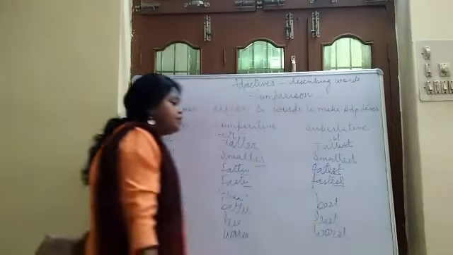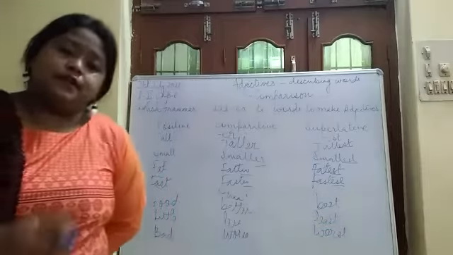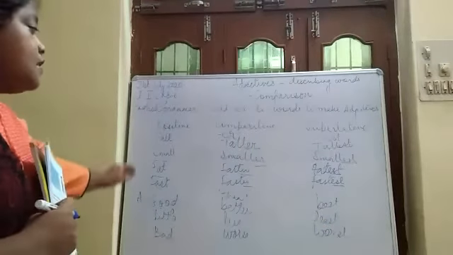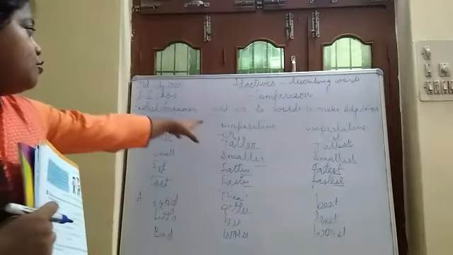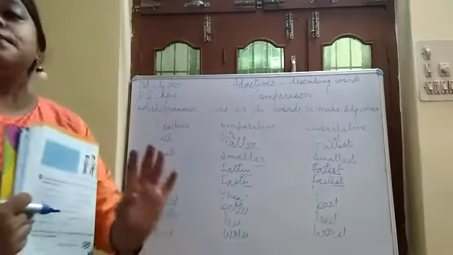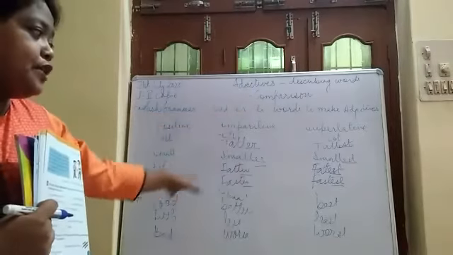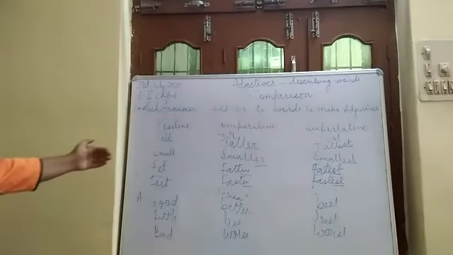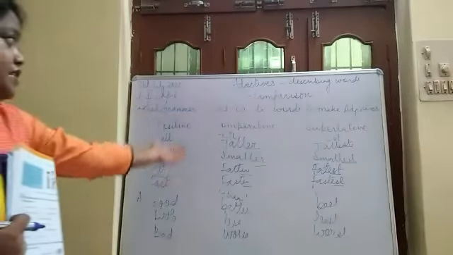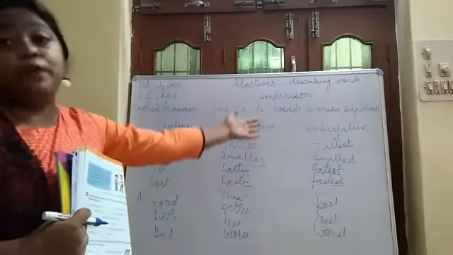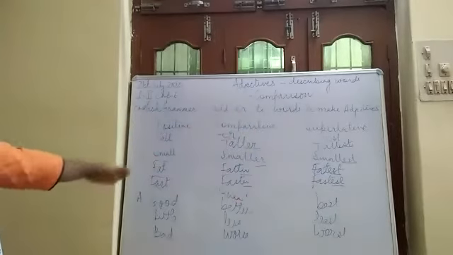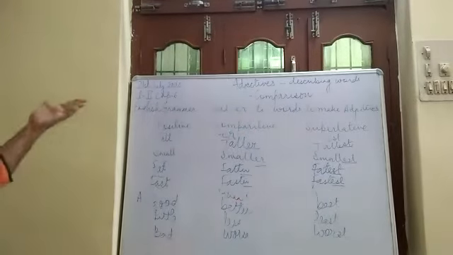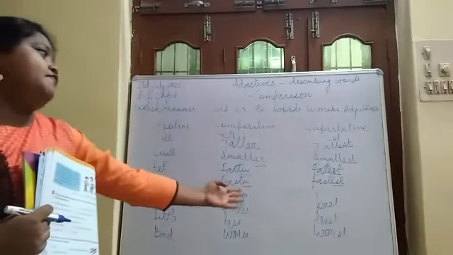The reason for telling you this is that certain exercises or certain examples relate to this. That means certain adjectives do not follow the category, do not follow the symbol of ER and EST. They simply change accordingly. So words like good convert into better when it's comparative, and best when it's superlative. Okay. Similarly, little becomes less in comparative and least in superlative. Similarly, bad becomes worse in comparative and worst in superlative.